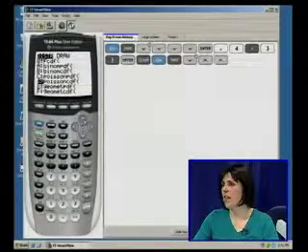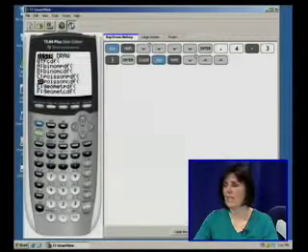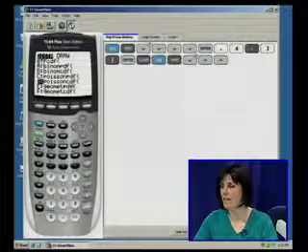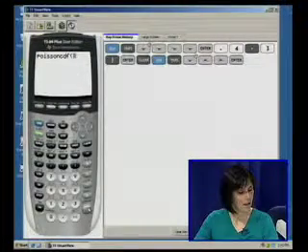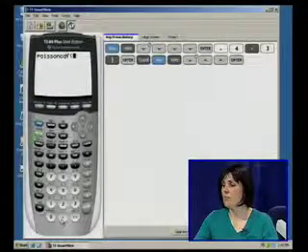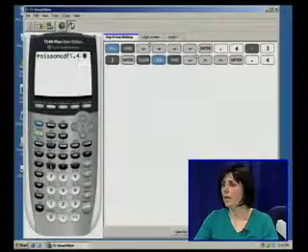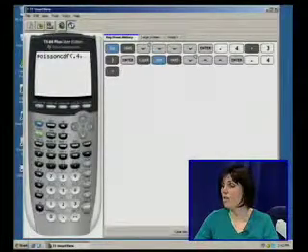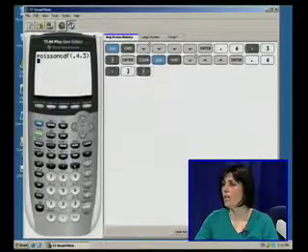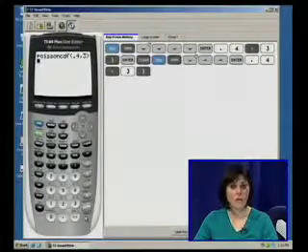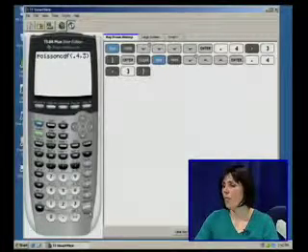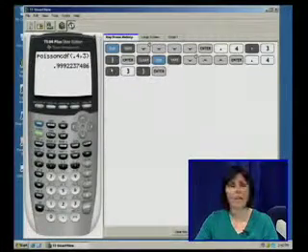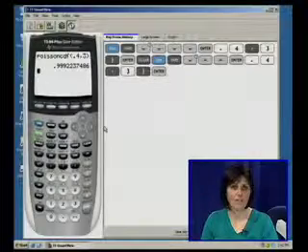You will see that Poisson has 2 options. The first one is the PDF and the second one is the CDF. Since I'm doing the cumulative, I have to pick the CDF button. So pick it by pushing enter. The first thing you enter is lambda, that's the mean number, 0.4, comma. And what do you want to add up to? I want to add up to 3, so I enter 3. What the calculator will do is calculate the 0 and a 1 and a 2 and a 3 and then add them all up. When you push enter, you see that I get the same number. That's very, very quick compared to doing it by hand.